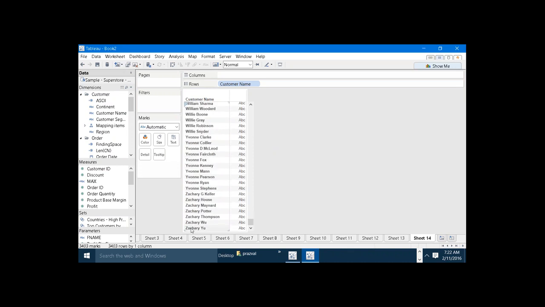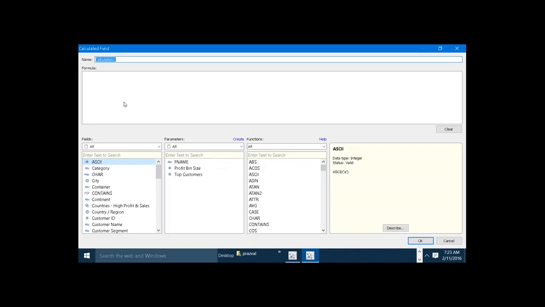If the ASCII value is the same, Tableau is going to compare the ASCII numbers till the last character. So for all these customers, the ASCII number is the same for the first 7 characters. Next, if I take the next character, for this character the ASCII number is higher, so it is giving us the ASCII number for this customer.